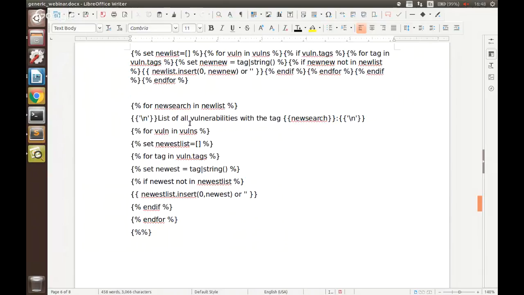And we are still in this loop. So we're going to ask if new is in the new list, please bring back the vuln name.